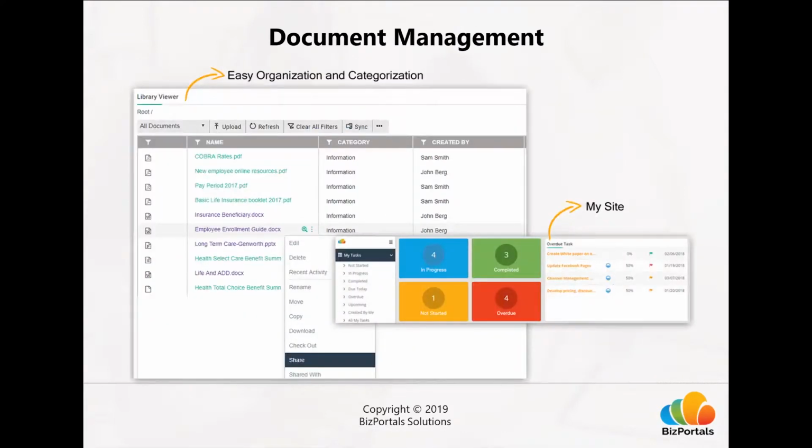The next part of our portal or business hub is really focused on document management. The SharePoint platform provides you a document management feature set. What that really does is you can store documents and access them online. We have built in easy organization and categorization of information. We also have some dashboard views which show all the documents and so on. And it is fully integrated with OneDrive, which we'll see. So we are really focused on document management, enhancing the existing Office 365 functionality.